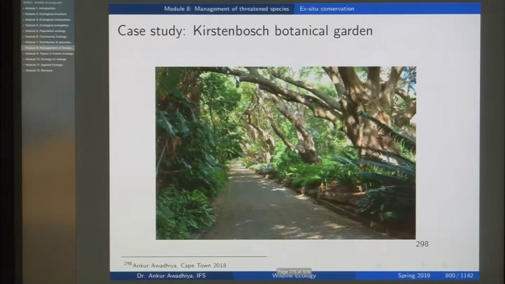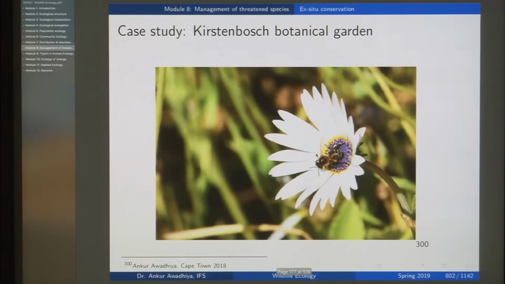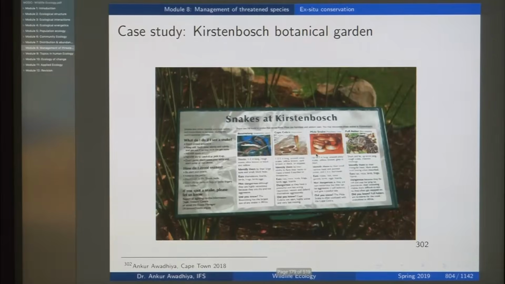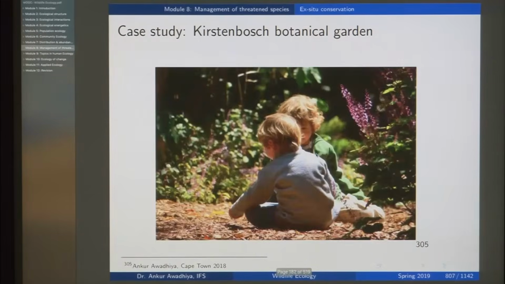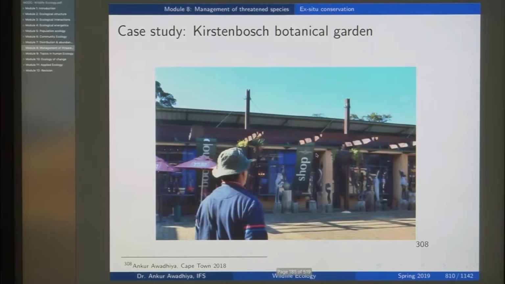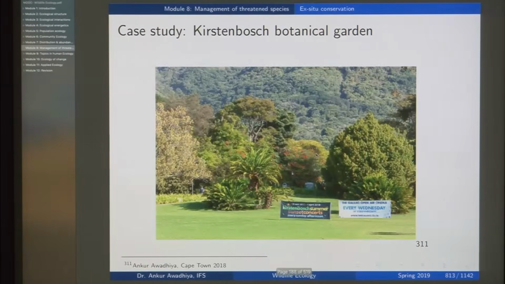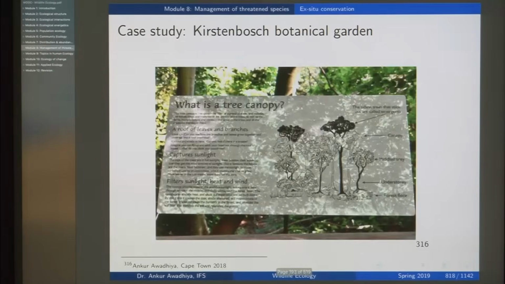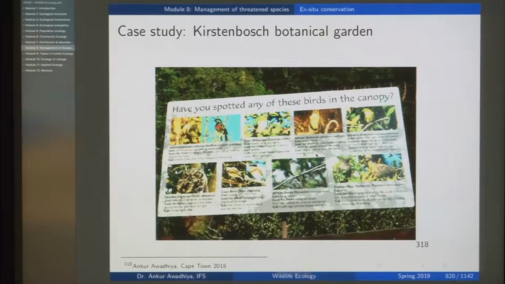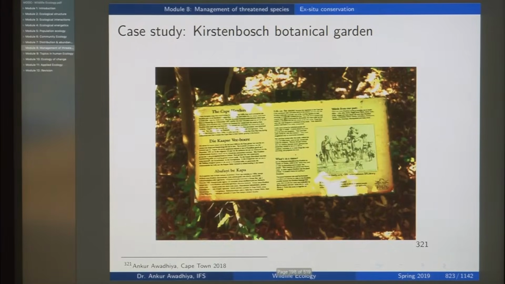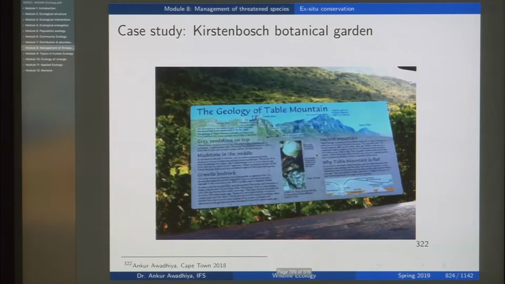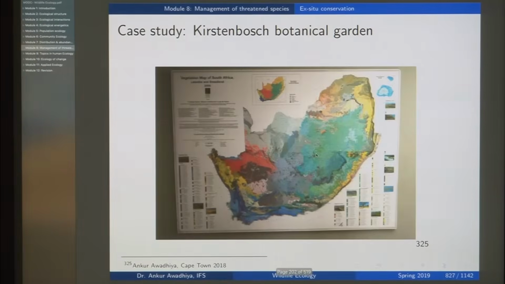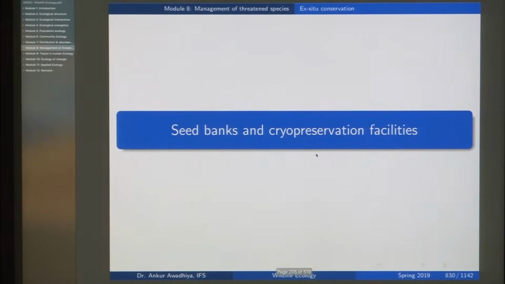So, you have a number of play cards. It caters to the needs of several different people, different in interests. People can spend quality time so that they become more tuned to the causes of conservation. You have multiple use areas, and you have certain highlights such as the canopy walk, and you have a number of these play cards that tell you what is what, and they also give you a lot of information about the geology, history, why you need conservation, what the kinds of adaptations are, what invasive species are, why you need to control invasive species, and so on.